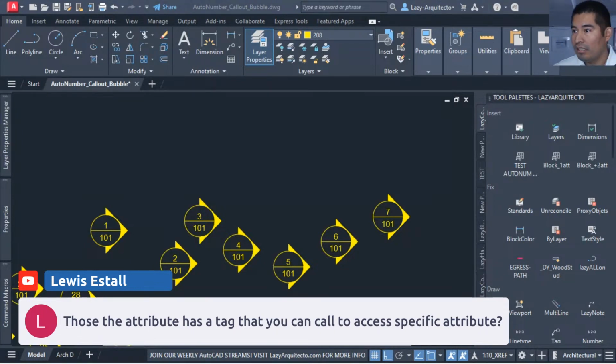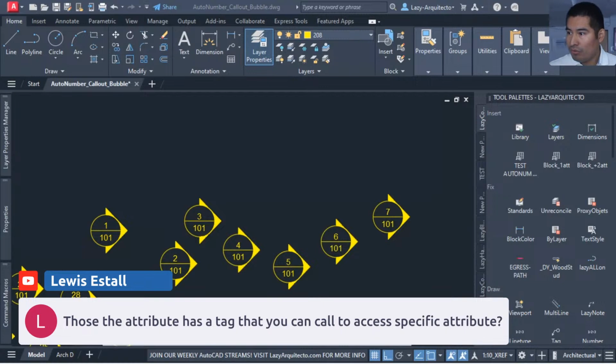Lewis says the attribute has a tag that you can call to access a specific attribute. I'm having a little trouble understanding your question, my friend Lewis.